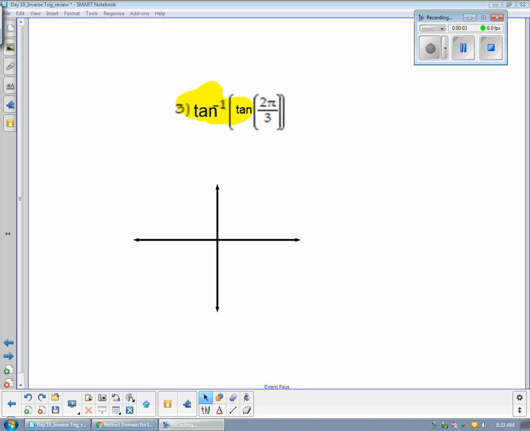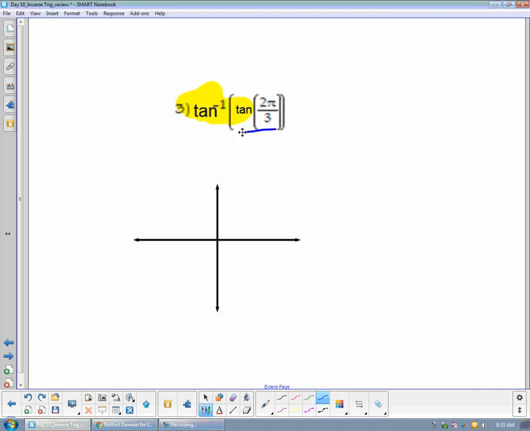On your composite inverse worksheet, I want you to change number 3 to tangents instead of cotangents, and then let's proceed. So when I'm looking at the tangent of 2 pi over 3, when I start on the inside of this composite function, evaluating the tangent of 2 pi over 3 doesn't have any domain restrictions. I could go over to 2 pi over 3.